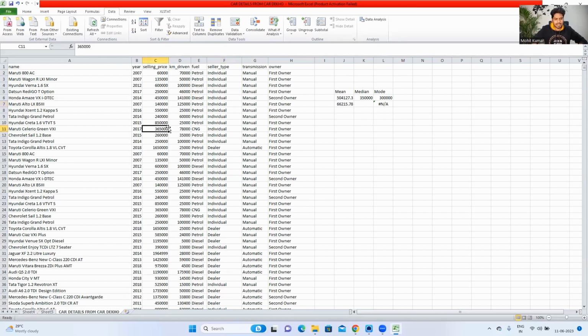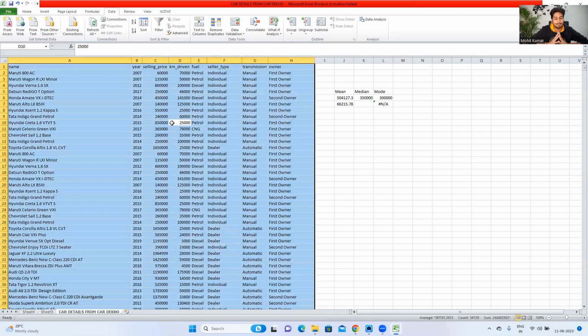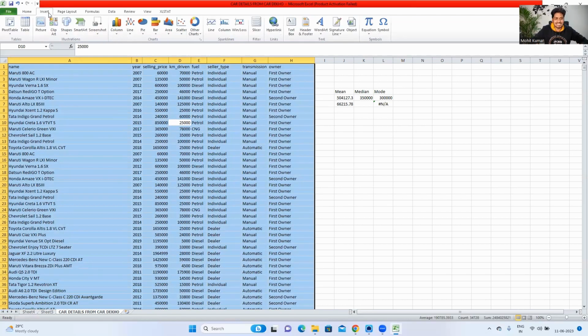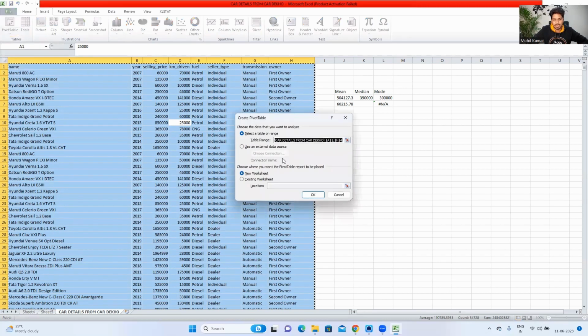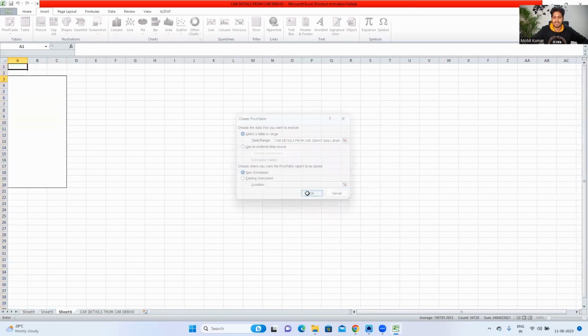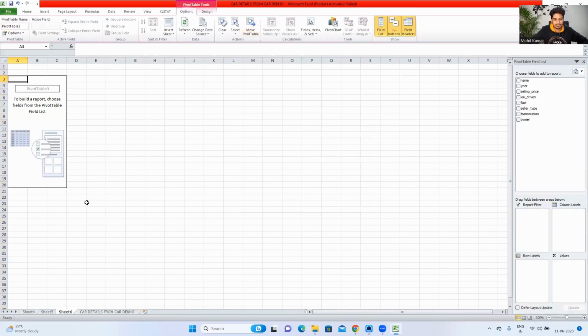So how do we create a pivot table? It's pretty straightforward, guys. So select Control plus A, it will select your complete table. Then in the Insert tab, we have one pivot table option. Click on that. This window will pop up. It will ask you for input. First, it will ask you the table, but automatically it will select your complete table, guys, right? And the second option is where you want to see the result, new worksheet or existing worksheet. By default, new worksheet will be selected. We'll just continue with that. Click OK. So this new sheet will come up and here we will be able to create our pivot table.